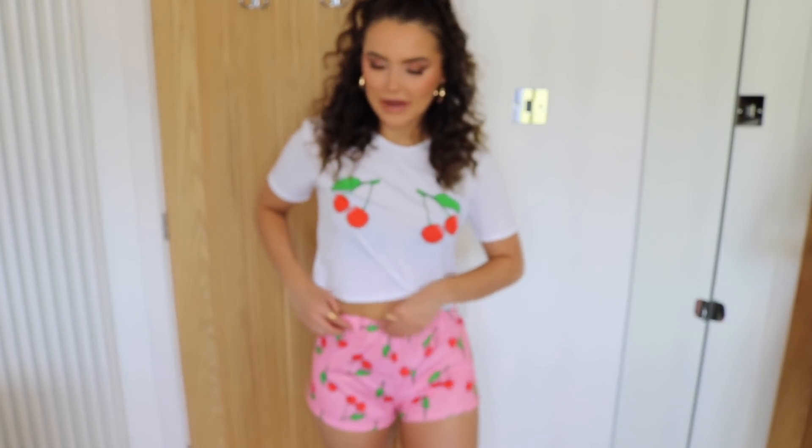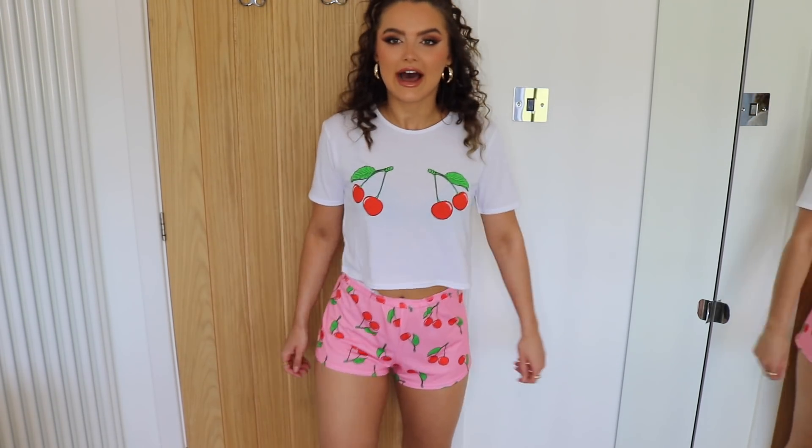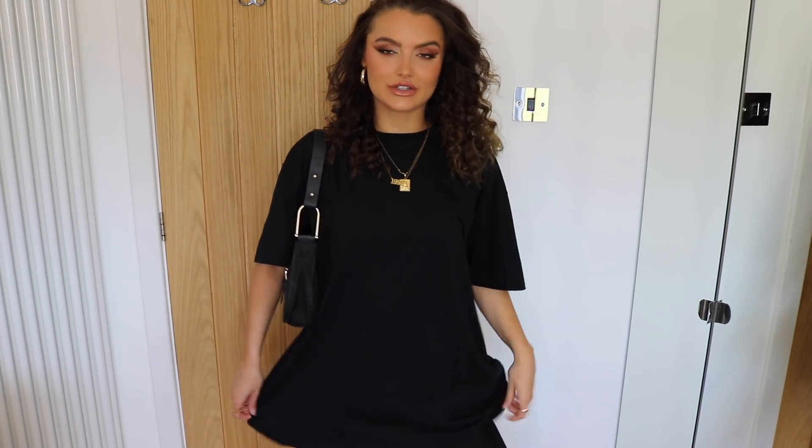Look how cute this cherry pyjama set is! I just have a slight problem — the shorts are slightly too big. I might just ask my nan if she can pop a bit of elastic in the waist and tighten them up. I absolutely love this set. I tried the low waist thing but I'm just going to roll them over once so they stay up a bit easier — now they're literally like little hot pants. I love the top, I think it's so cute, just these cherries. I do have a black bra on but you actually can't see anything, it's not see-through at all. These are adorable and especially now you just want comfy pyjamas to lounge around in, and in this heat wave these are perfect for that. Very cute, very fun.